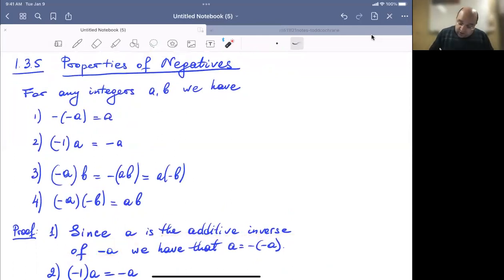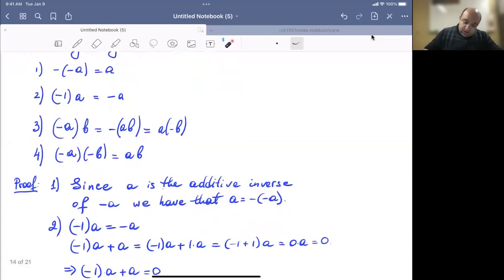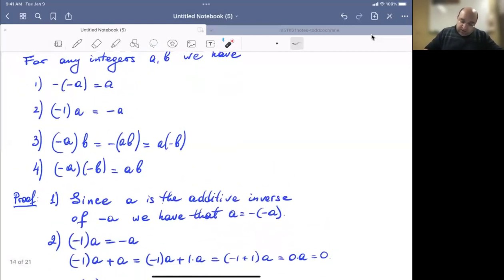Okay, and what's the meaning of the additive inverse of something? That means we have that A is just the negative of that thing. So if this negative A was a B, then A would be the additive inverse of B if A was equal to negative of B. So this is negative, negative of B. So this is saying that A is equal to negative of B. So this is just going through the definition.